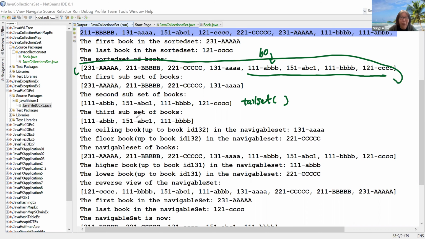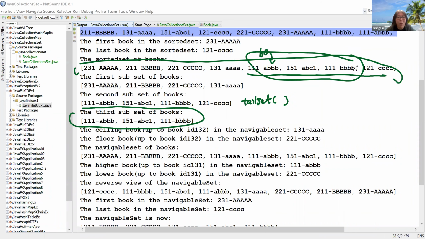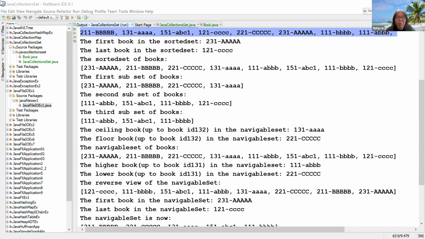And the third one is subset. Subset is where you specify 2 items and you get all of the items between the 2. So what we get is B0 and all the way to BBB. That's regarding these 3 methods.